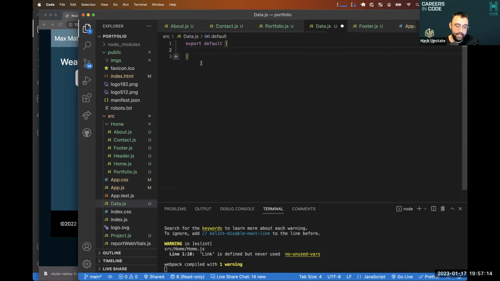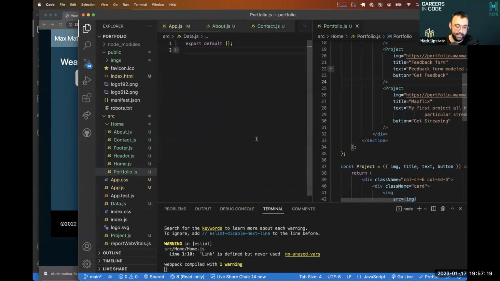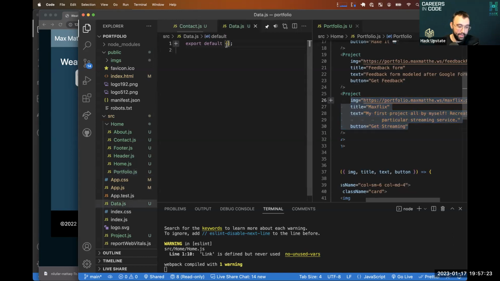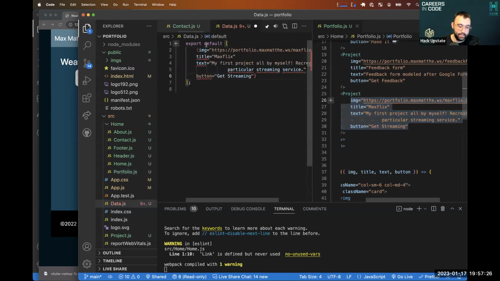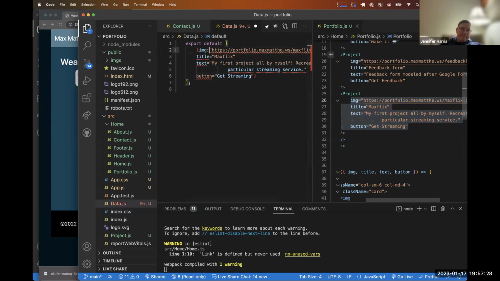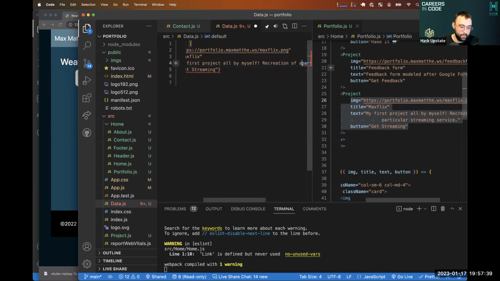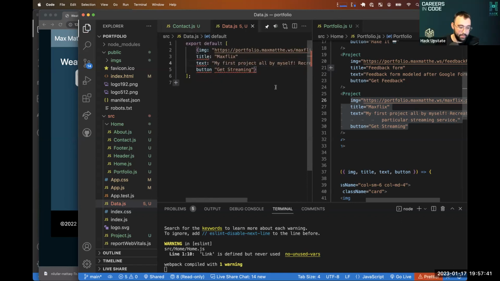And inside this array, I'm going to go back to my portfolio and kind of just split screen here. I'm going to take all of this information and move it into its own object. So I've got to replace my equals with colons, move my string up onto the same line, and put my commas in.